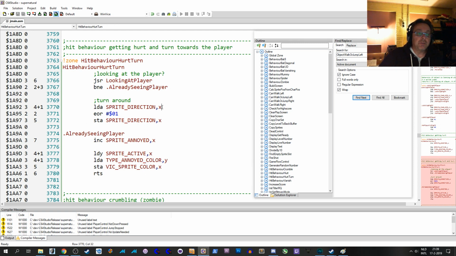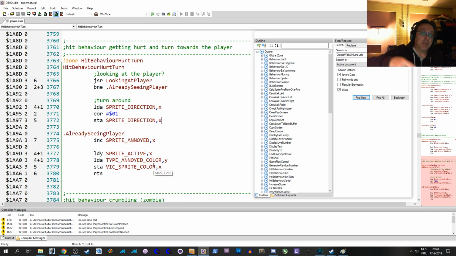So all we have to do is change the enemy's direction. Now 0 is going right and 1 is going left, I believe. So, off the top of my head, basically for the sprite indicated, we take its direction, we exclusive OR it with 1. Now we're only interested in the least significant bit, and an exclusive OR with 1 just flips the bit. If it's 0, it turns 1. If it's 1, it turns 0. And we store the result of that in the sprite direction. So this basically turns every 1 into a 0, 0 into a 1, changing the direction. And then the sprite gets annoyed.